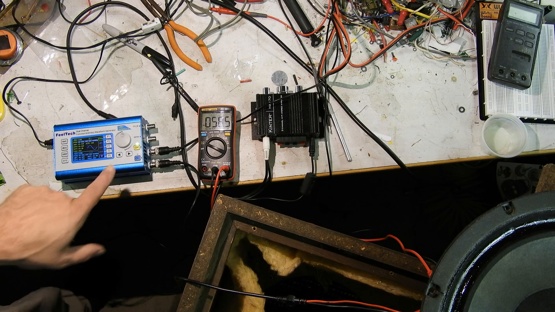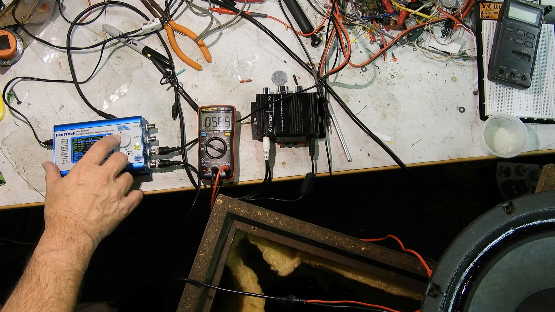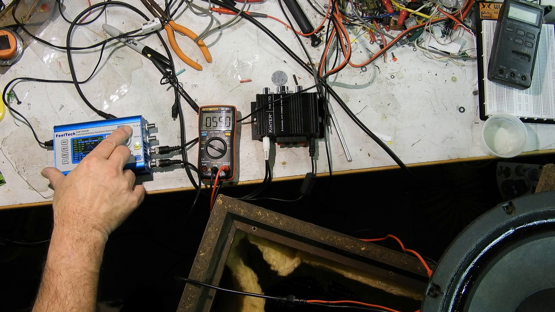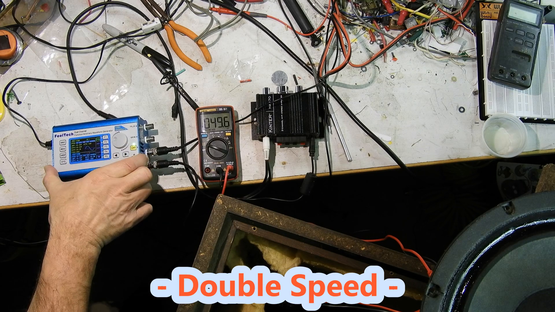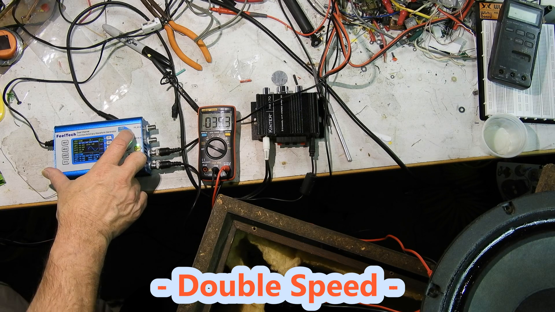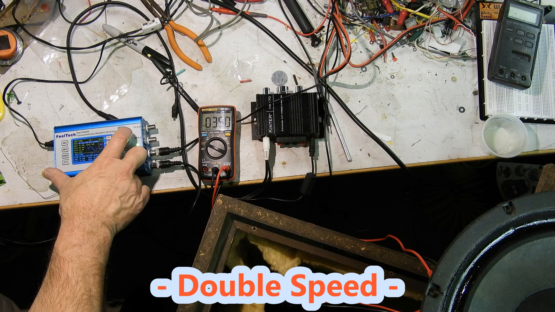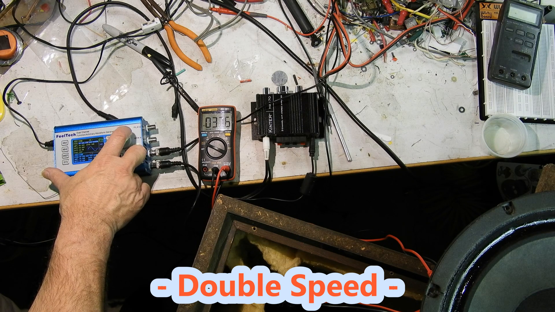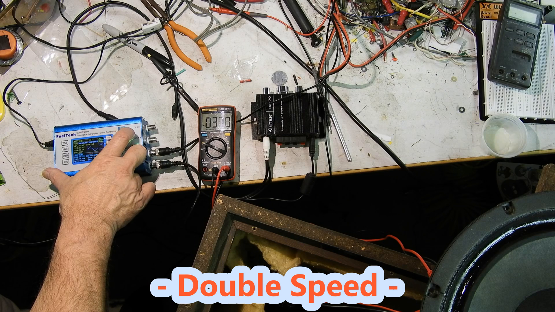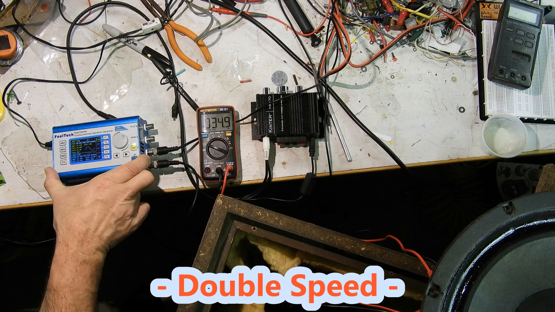Let me start pulling down the frequency here. With this FeelTech I can use the ups and downs and all that, but I can more easily just dial and it'll automatically go through. Still around the 50s for millivolts here. Dropping the frequency. 56 hertz now. My voltage is starting to drop down. Getting close. Down to 40 millivolts. I'm down to 47 hertz right now. I'm trying to climb again. So my null is right around that 35 mark or so. Let's call that it. We will call it 42 hertz for my resonant frequency.